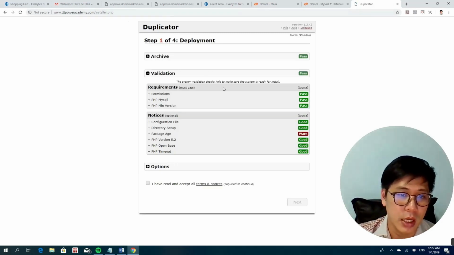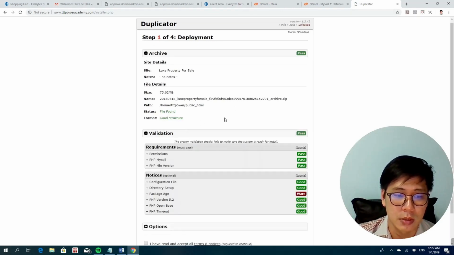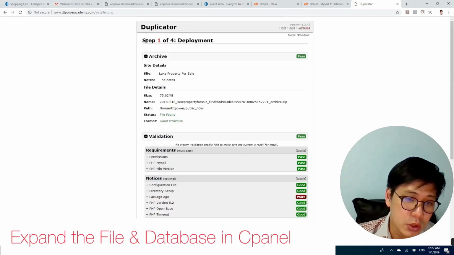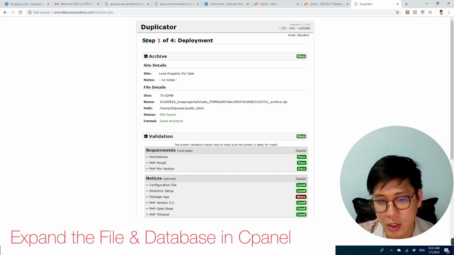Okay, so we are on this file now. Okay, registration option. Okay, I have read and accepted. So now what we're going to do is to duplicate what I created, some files, to expand the file inside your cPanel. Then, boom, your website will be up already.